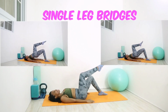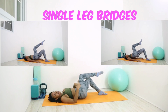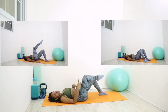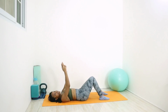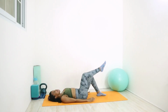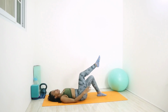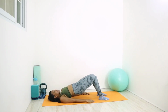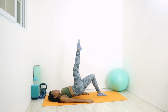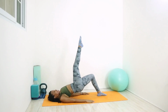This time we're going to take our time lifting the right leg with it and keep that going. Make sure we're not having our hip dip and roll to one side. We're going to keep the pelvis pointing forward up towards the sky for the whole motion and really work on that balance as we push through that left foot and both hands on the mat. Start off by lifting up into a regular bridge. Take your time, getting that right leg up, pointing toes to the sky, and lower and up.